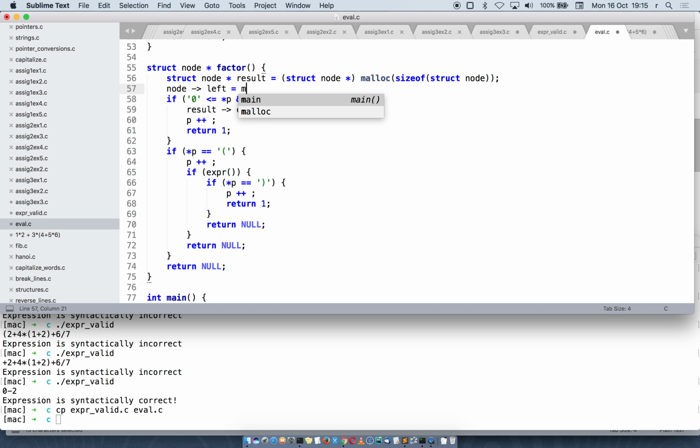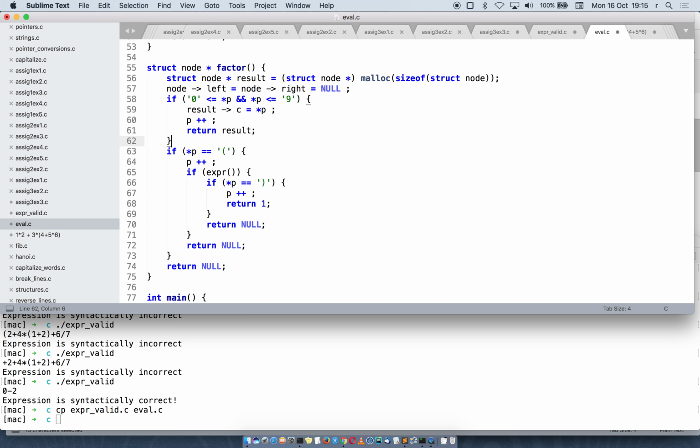We can make it a bit faster by saying right equals null. So this is one case where the chained assignment becomes a bit handy. So we're going to return a result.